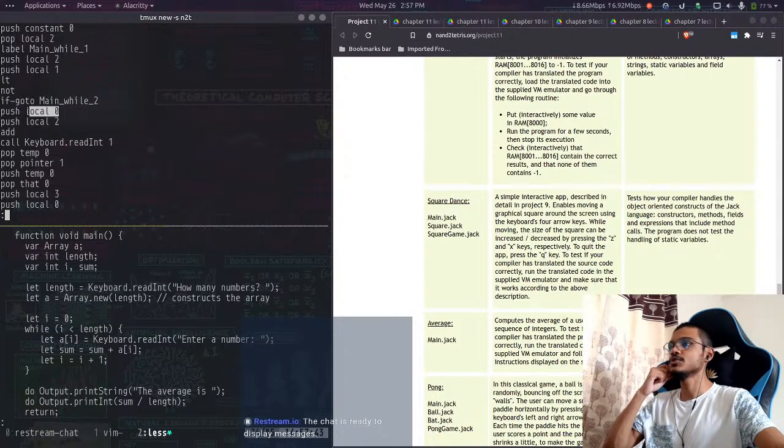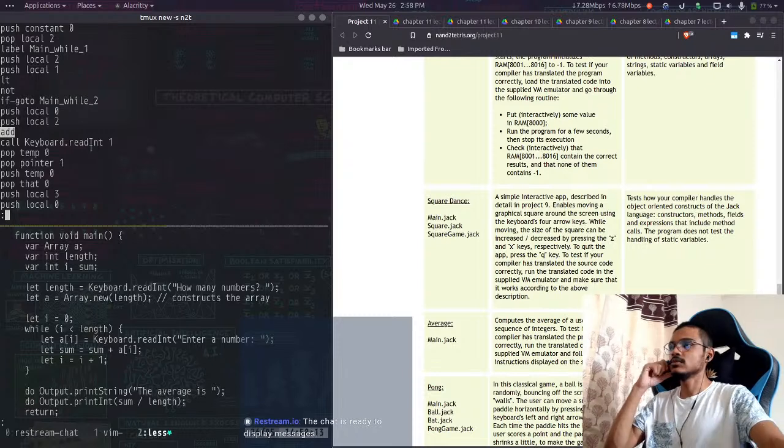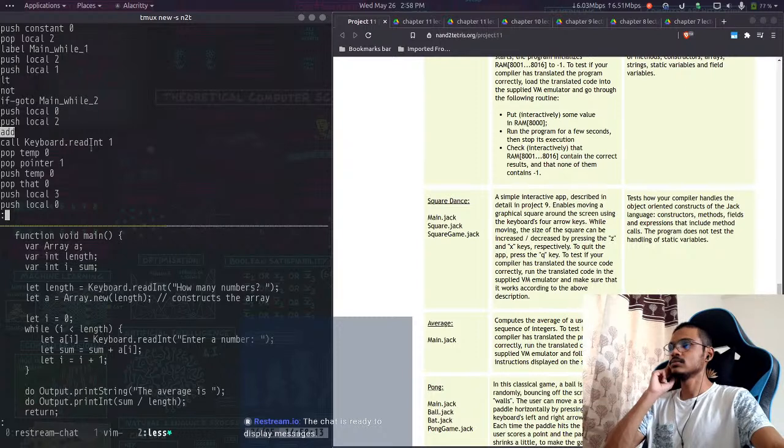First we push local 0, which is a, then we push local 2, i, add it up, right. Is this correct? I think it is correct.